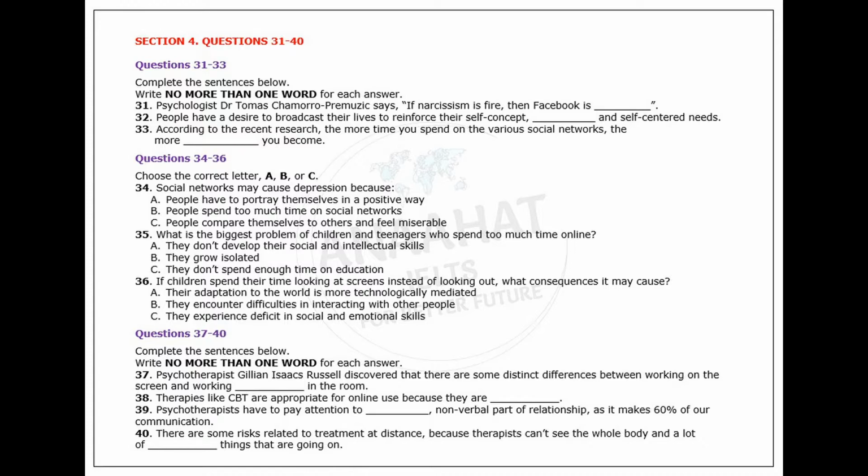I spoke to psychologist Tomasz Chamorro-Premuzic about the risks he believes are posed by social media and technology. If narcissism is fire, Facebook is gasoline. So people wouldn't have gravitated towards Facebook or Instagram or Twitter or Snapchat if they hadn't been narcissistic in the first place. By which I mean, if they hadn't had this desire to broadcast their lives, to behave like celebrities and share personal information about themselves as if it's really interesting, and also seek positive feedback from others that reinforces their kind of self-concept and self-esteem and perhaps self-centered needs.